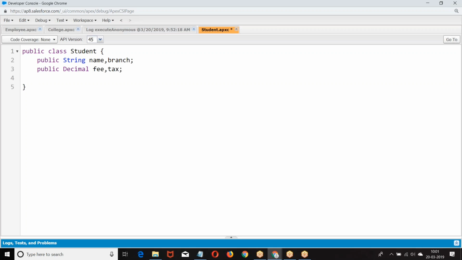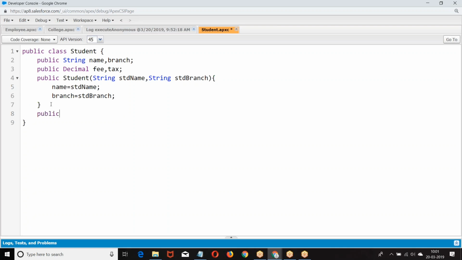Now I ask you to create a constructor. Public student, string std, std. I gave name and branch. Then I told name equal to std, branch equal to std.